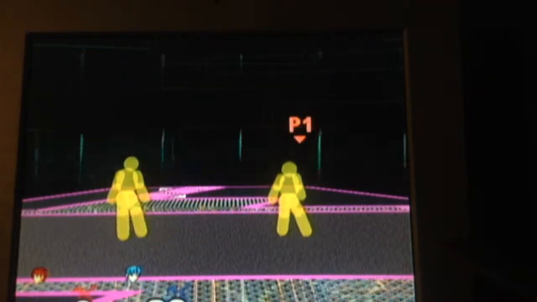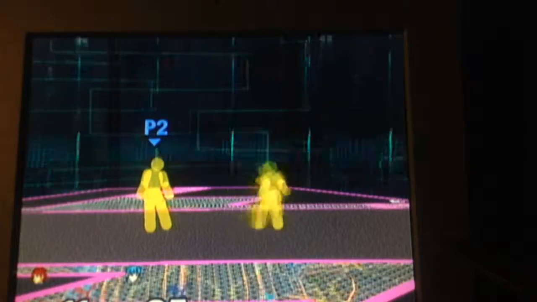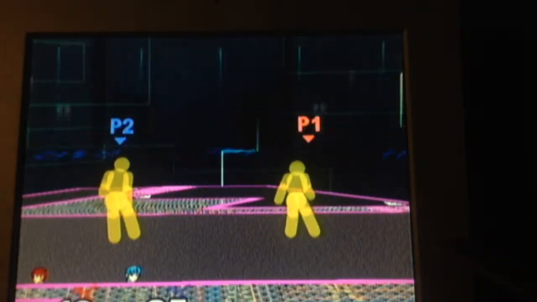Roy's up tilt, forward tilt, and down tilt are all slightly slower than Marth's. Also, Roy only has one jab, while Marth has two. On top of that, Marth has more range, as you can see here. If I can just get Marth in range, his jab will cover about this much. Meanwhile, Roy will barely reach Marth and cause no hitstun. As you can see, that was a perfect example right there at distance.